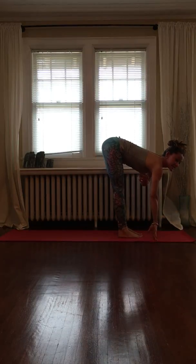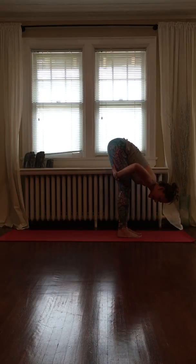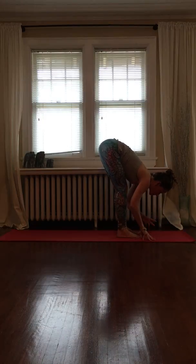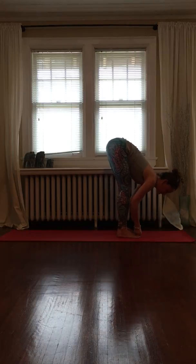Inhale, lift the chest. We're gonna stay here in this forward fold. So remember how we did rag doll at the beginning? We're gonna stay here in a forward fold. So the legs are all warmed up now. You may be able to grab the big toe with the first two fingers and thumb of each hand.